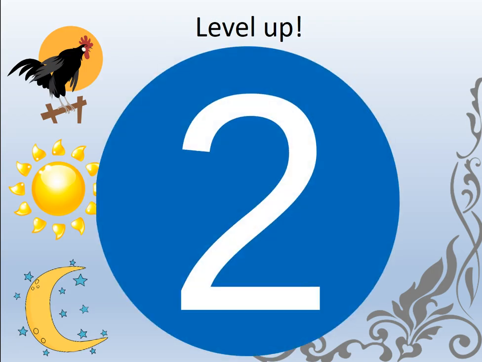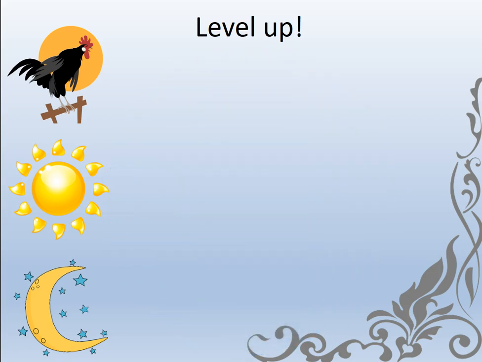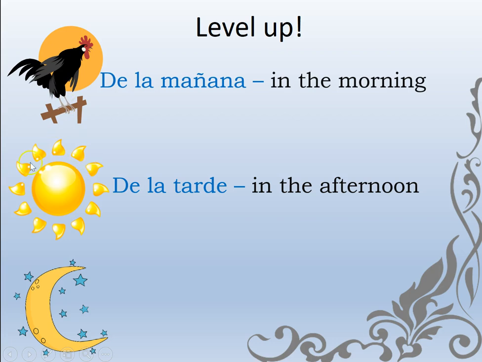Okay, it is time to level up to level dos. What does that mean? Well, you're getting a feel for how to say the time, but what if you want to say it's in the morning or in the afternoon? So we have de la mañana, means in the morning, and when you see this symbol, that's the answer I want you to give. De la tarde is in the afternoon. Again, this symbol, that is the answer I want you to give. And of course, for this symbol, we would have de la noche, at night.